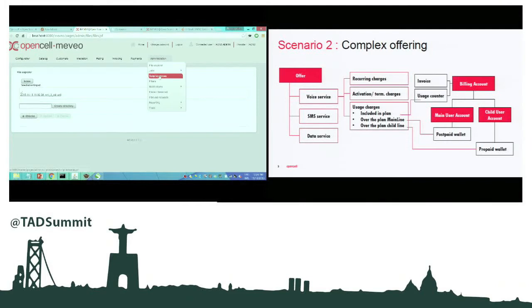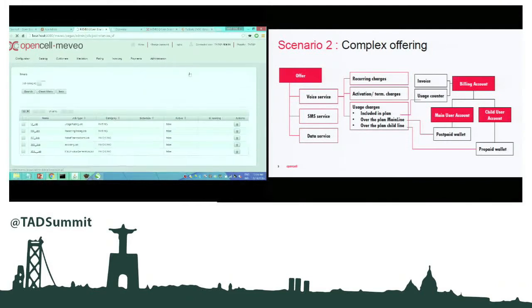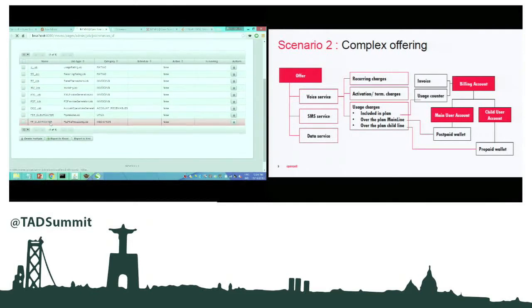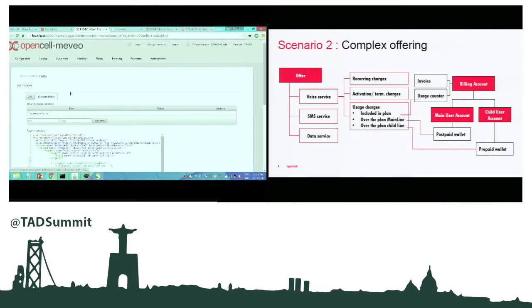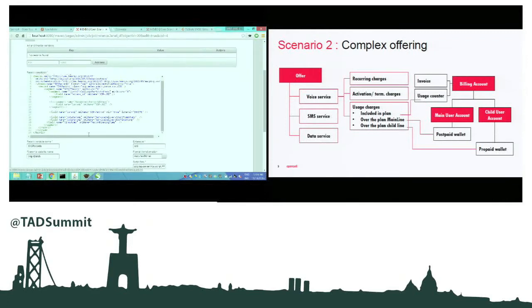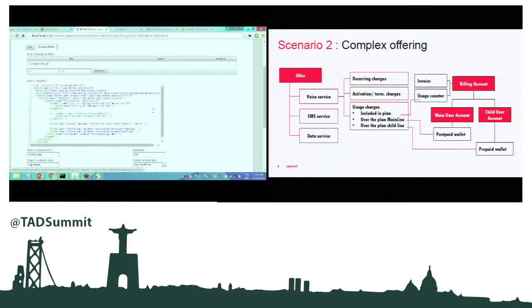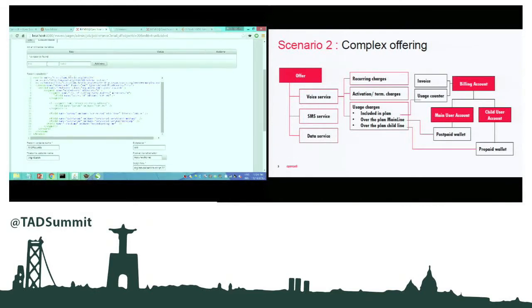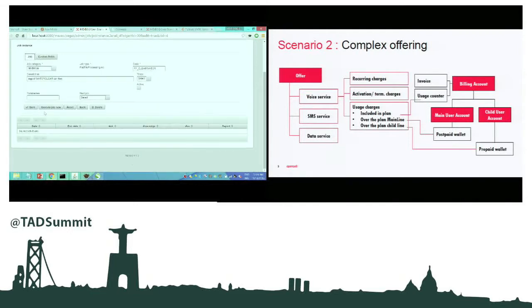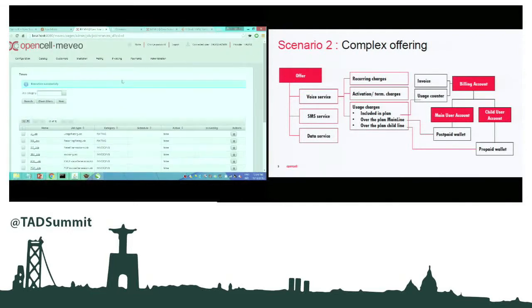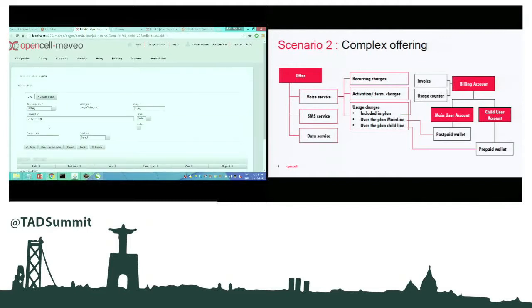And then I will run the jobs for rating. So first, sorry, for the mediation. When you define mediation, in fact, you can just define online the mapping of your CDR files. Here it's an XML file, so we use Bean.io to perform the mapping. And then this will be executed now. Then I run the rating.